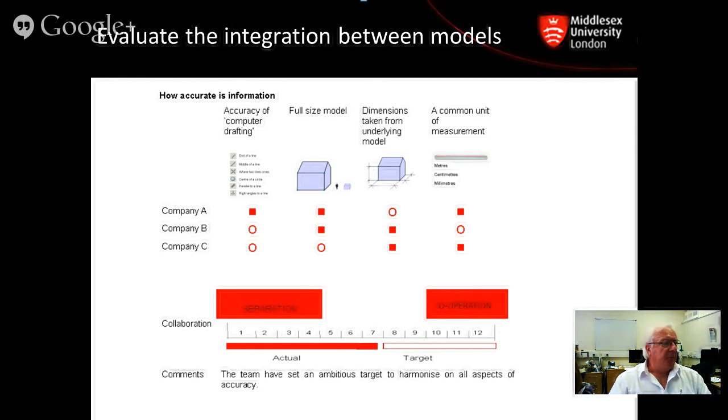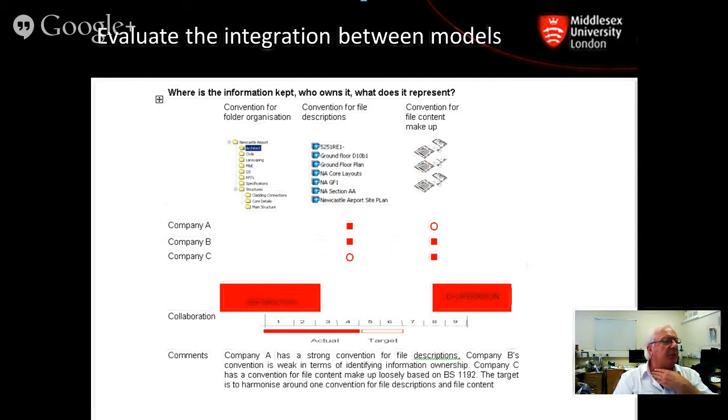So again, we're looking at what company A, B and C have got in terms of policies. Red squares are what they've got. Red circles are what we'd like to achieve. So we've got an actual there on the bottom, and that's our target. Moving people along gently, and so on, and on we go. Same sort of principle here with folder structure naming, file structure naming, and file contents naming. In other words, who's got a CAD standard, who hasn't, and again, red squares show who's got something. Red circles are people who don't have anything, and again, actuals and target.